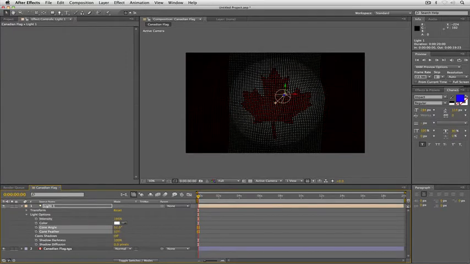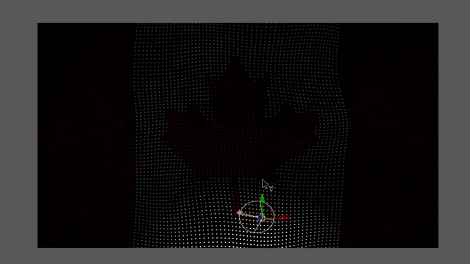And let's feather it out a little bit. You can see the feather looks a little bit different in Pin Art, but I don't mind it. I think it actually looks very cool. We'll bring up the intensity a little bit more here. Okay, I think that's looking pretty good. So what we're going to do now is position our light over here. Okay, and I'm going to take this and stick the point of interest way over here.